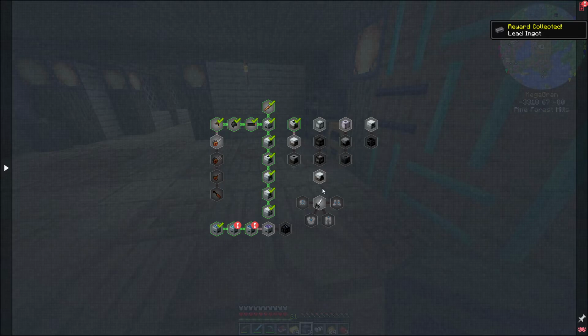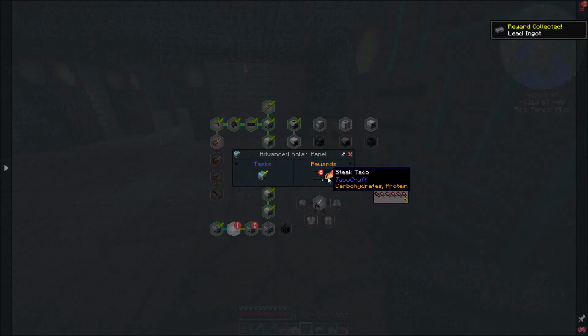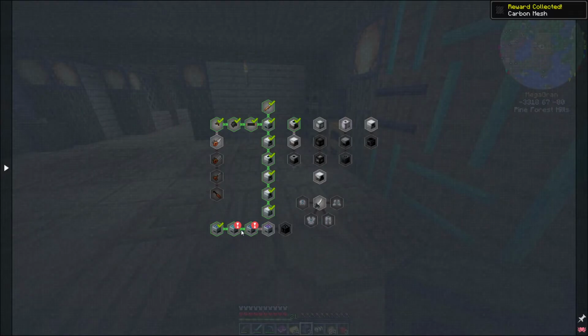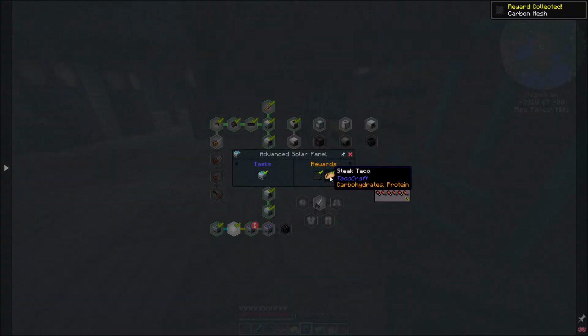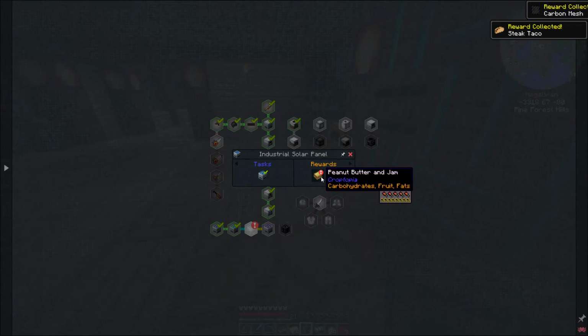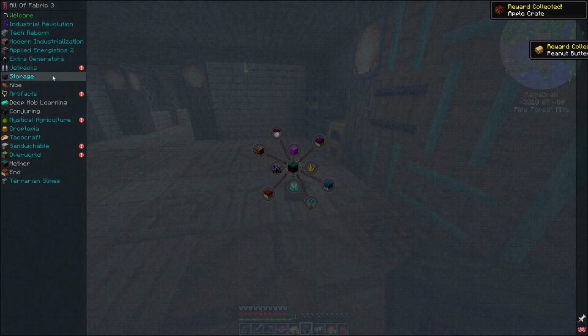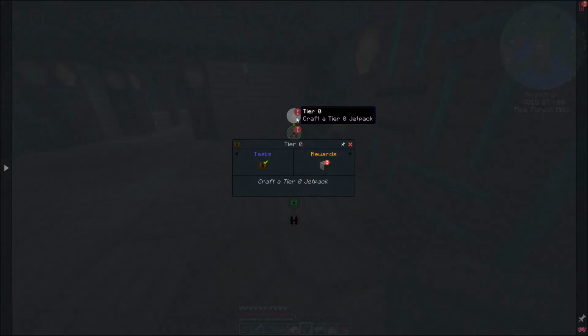Lead ingot. What did I get for that one? Carbon mesh or steak taco? We'll have the carbon mesh. Oh, I can have the steak taco as well. That's all right. Oh my goodness, so much. Let me just click through these. I want to get to jetpacks. Here we go, here we go.